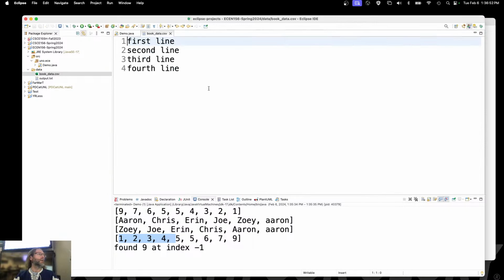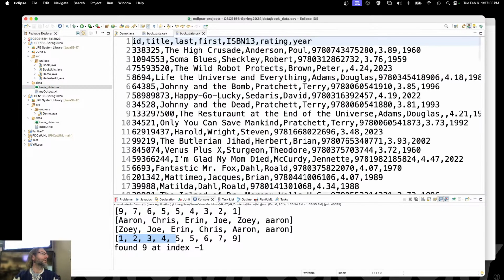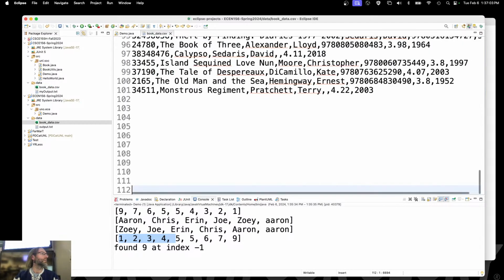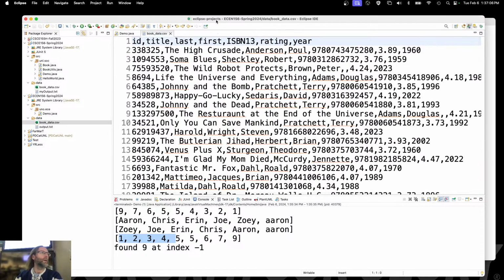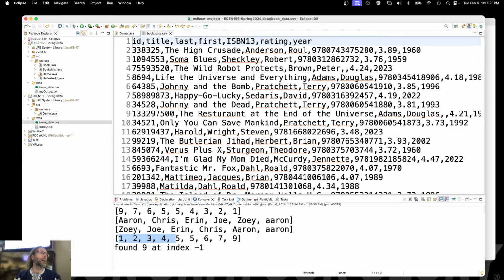Let me go ahead and bring up, oh, no, I didn't cut and paste it, sorry. At some point we did it because I've got it in the notes there. But in any way, there we go. I'll cut and paste this over here. There we go. All right, so I've got a bunch of book data here, right? And the book data consists of a title, an author, maybe which is a first name and a last name, a publish year, an ISBN, and a rating, a Goodreads.com rating. So I've got all that data right here, and I've also got this other column called ID, and that is actually the ID. If you go to Goodreads.com, that's how they identify that particular book.